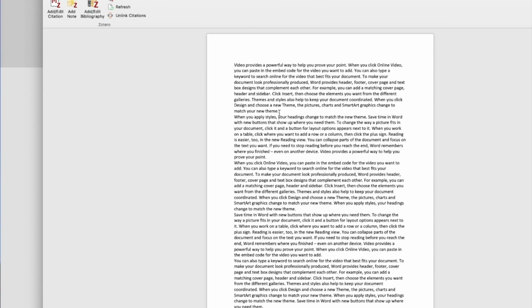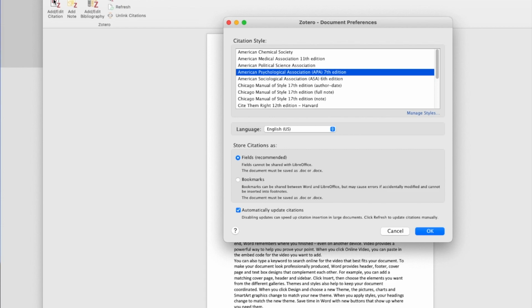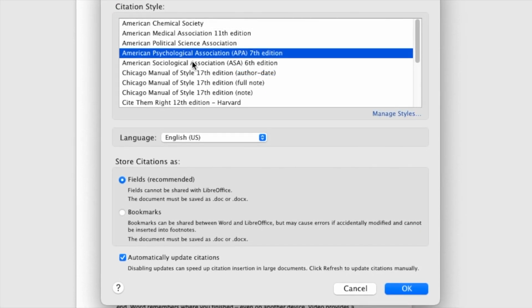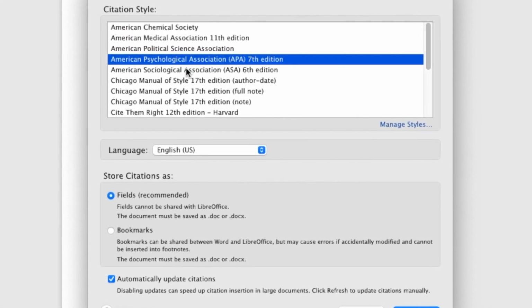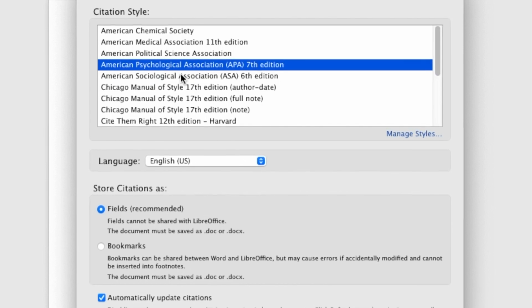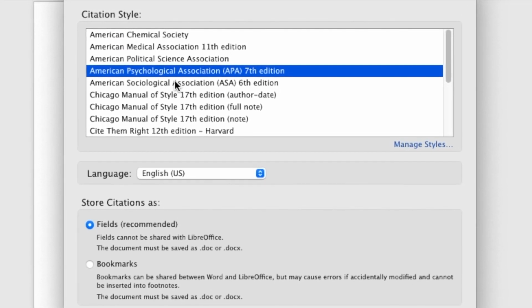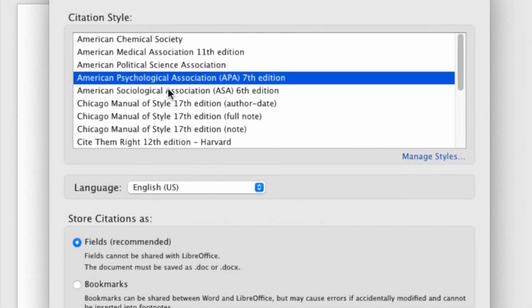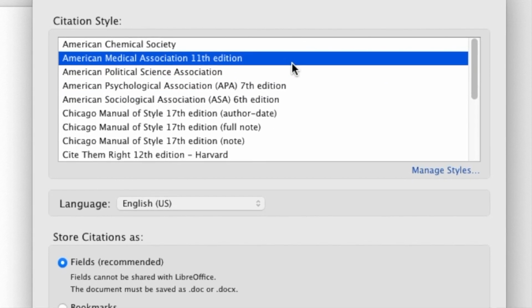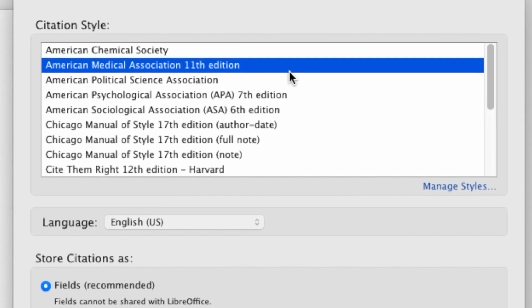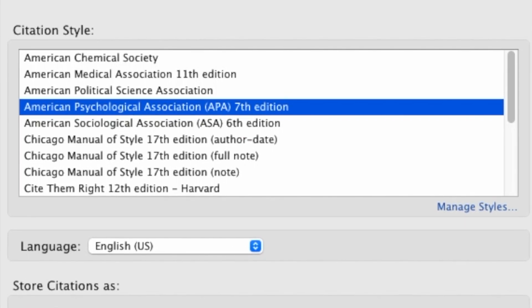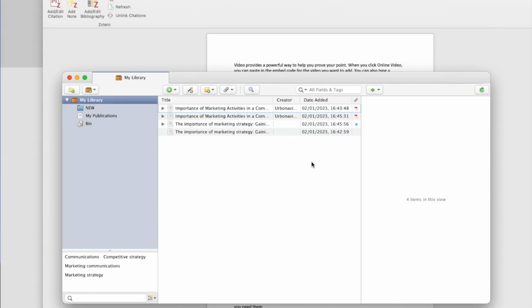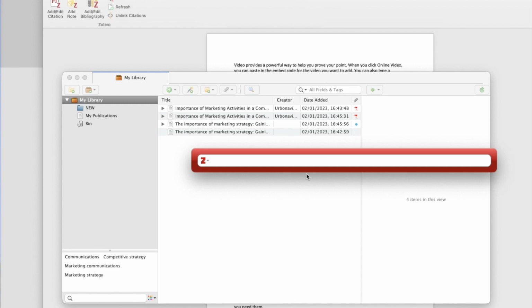And what you want to do here is you put the cursor where you want to put the reference. Then you go to edit, put citation. Now, this is another very important part where you select the citation style. As I started the video, I said there are so many styles of citation. The most common ones are Harvard, APA, MLA, Chicago, among others. There are so many of them. So we are going to identify the referencing style that is required for your case. Let's say in our case, we're going to use APA, and it's so simple. You just click APA, and then you click OK. So it has already identified that it wants to use APA.